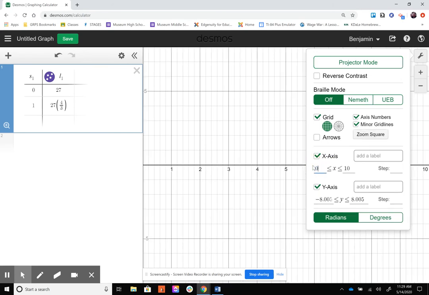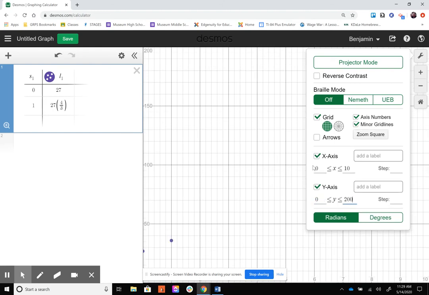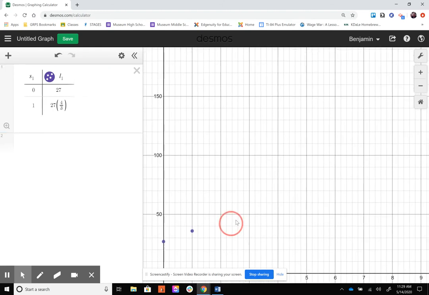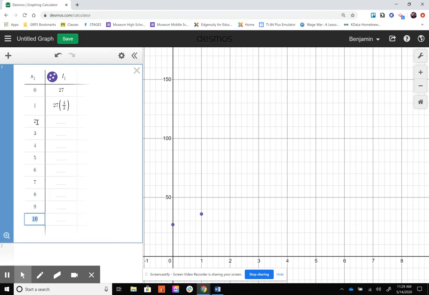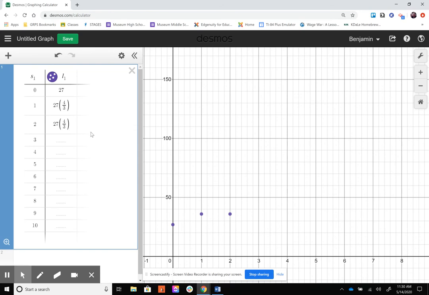All right, I'm going to change my view for a moment. The x-axis will go 0 to 10, and the y-axis will go 0 to 200 right now. And then now we can move around a little bit. And we've got our first value, 0, 27, and 1, 36 right there, evaluated for us. Now what's great here is I can go down all of our steps. We'll go to 10. I can copy, paste, and I know that I need to multiply 4/3 twice, right? And once again, it does the calculation for me, gives me 48.